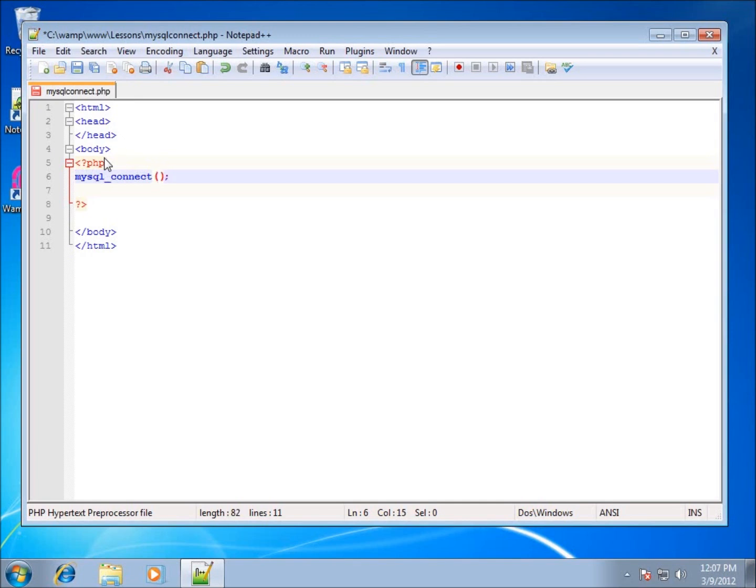Now there are three parameters that I'm really concerned with for this particular function. The first one is the server's name. In this case, it's going to be localhost, and I need to put that in double quotes. Localhost. And then I'll put a comma after that. If the server was located somewhere else and it was not on this physical computer that I'm working on, then you would probably type in the IP address of that computer or a name of the computer or whatever domain name was assigned to the computer. Just depends on your situation. But because I have the database stored on the computer that I'm creating my pages on, it's going to just be called localhost. So that's the first parameter that I want to set.